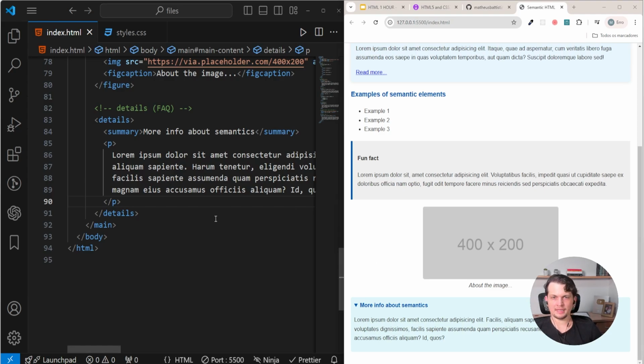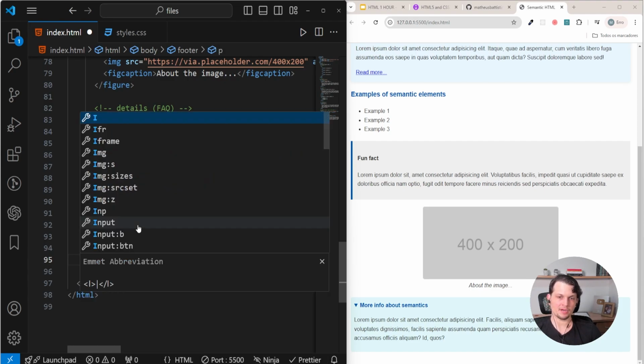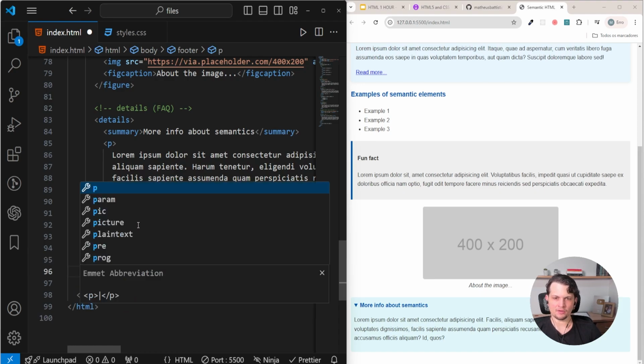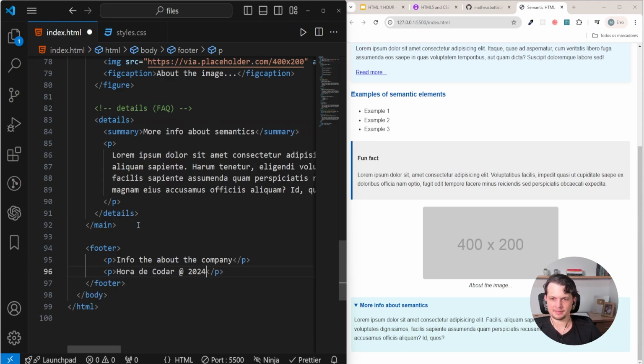Okay, and when the main content finishes, you want to add a footer. In this tag we can add another navbar, we can add info about the company, we can add the copyright, like Hora de Codar, that is my company, 2024, and other stuff that needs to be at the bottom of the page.